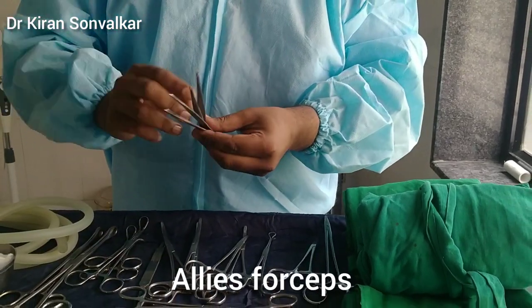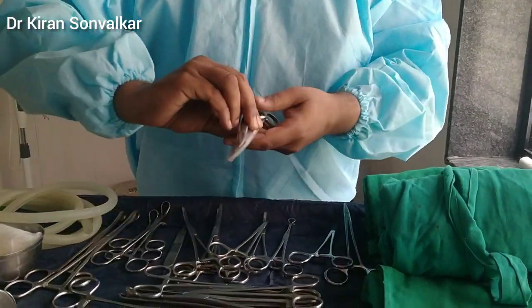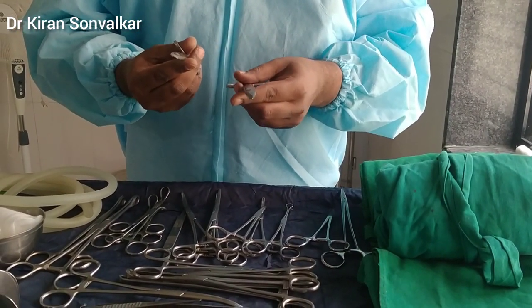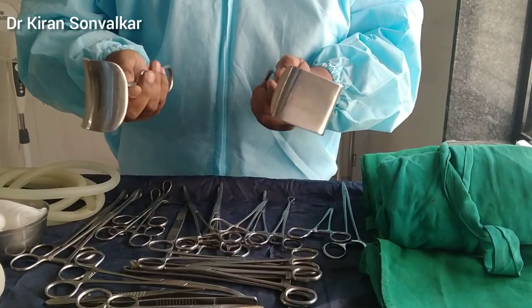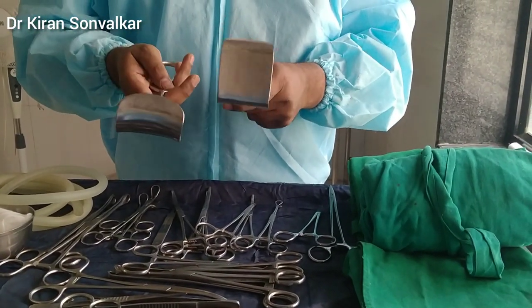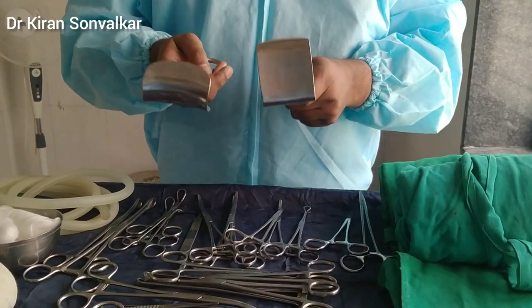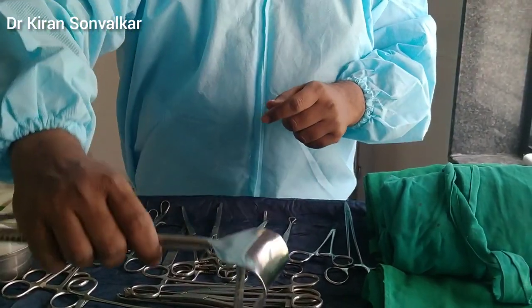These are two tooth forceps. These are scissors, one for cutting, and this is Doyen's. Doyen's is used for retracting the bladder. It prevents the bladder from coming up during incision and suturing.